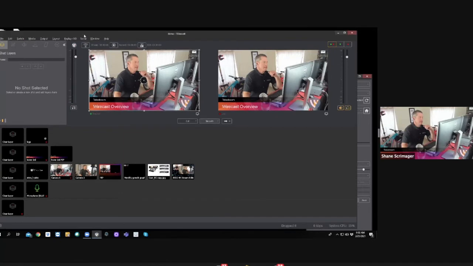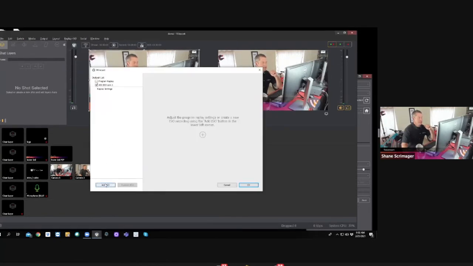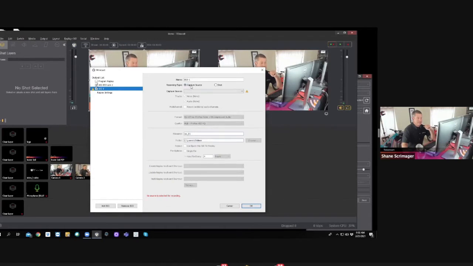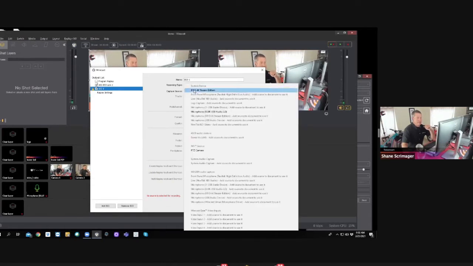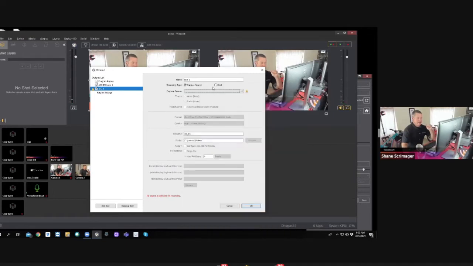So if we look up to here and I go to the replay and ISO and configure, let's say add an ISO camera, you see capture source. So any physically connected camera I can have here, but any shot in Wirecast, I can also ISO record that shot as well.